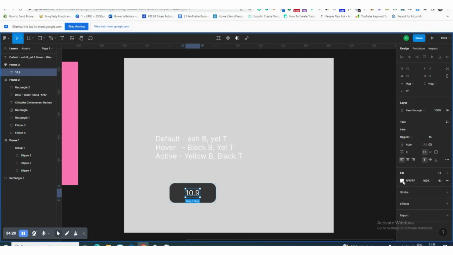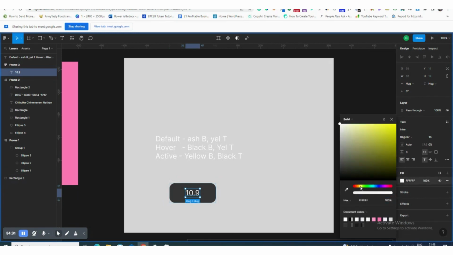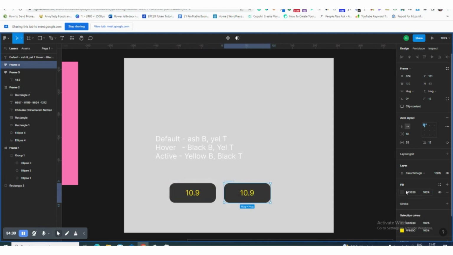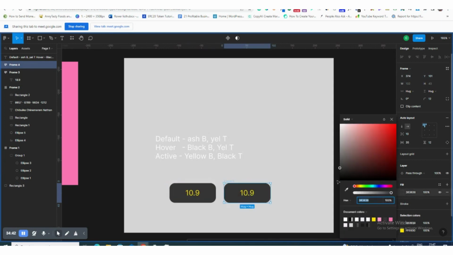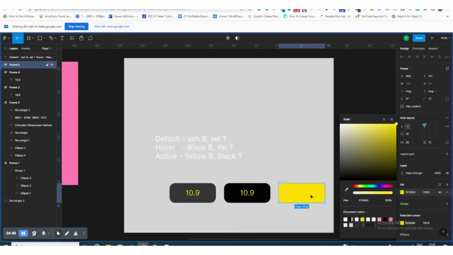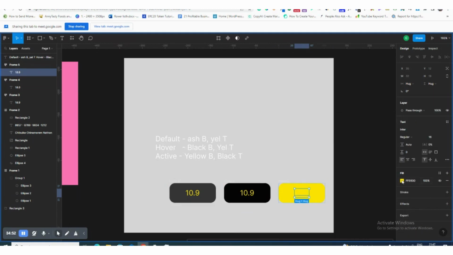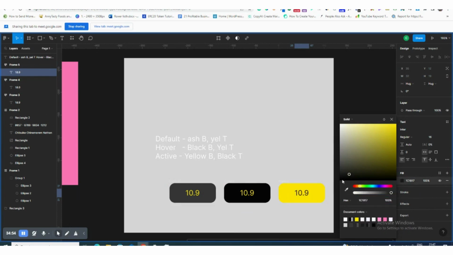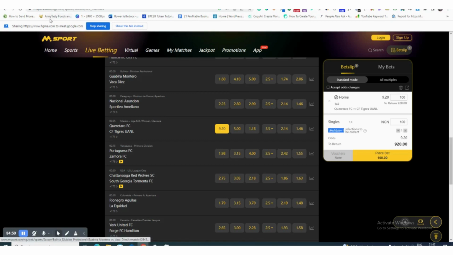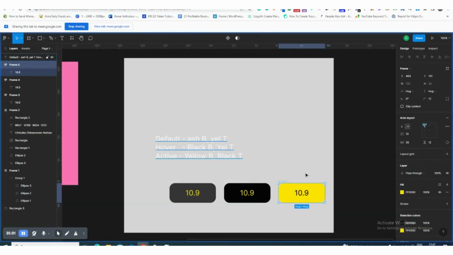So we'll come over here and look for yellow. Something like this. It's not exact, but you get where I'm trying to go. And then the next one was when you hover on it, this guy turned to pure black. And then the next one was this guy becoming yellow, and then the text going black is what we had. So let me confirm. Yeah, so basically that's what we have there.